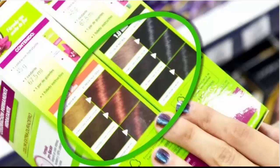If you are new to dyeing, you can also try dyeing your hair with a temporary or semi-permanent dye first. Using one of these types of dyes ensures that if you mess up, you won't have to live with your mistake for long. Keep in mind that you have to apply semi-permanent dye to damp hair.